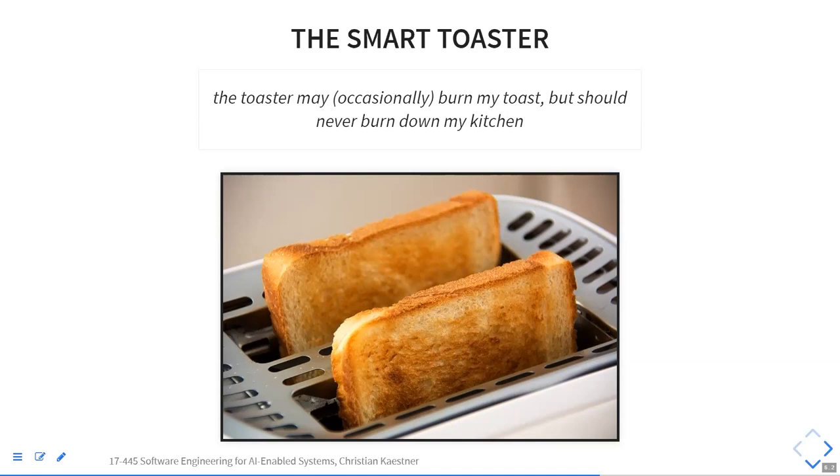So the question here is, how can we make the system safe? Right, so I think it's very hard to ever think of a machine learned model as safe, right? So we always assume a model could make some mistakes, even with some recent effort on robustness certification and so on. We expect most of the time it will be fine, but it may make mistakes and those mistakes are not predictable. But even though we have an unreliable component in our system, how can we make sure that the toaster doesn't burn down my kitchen?